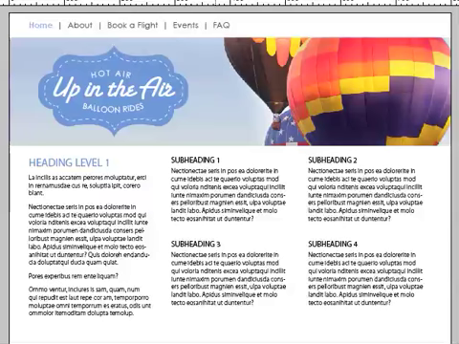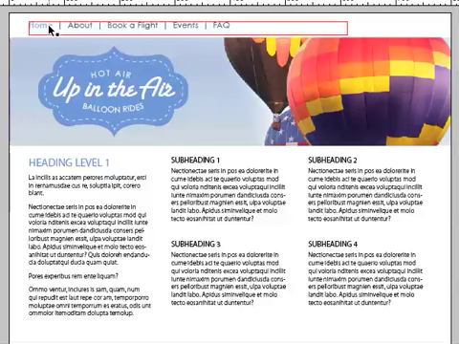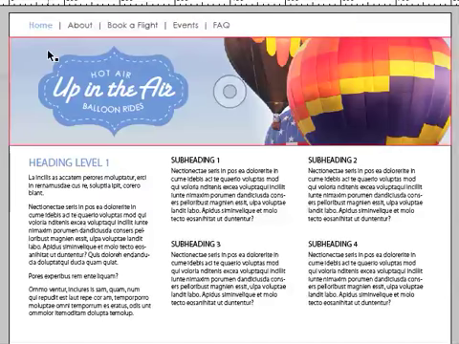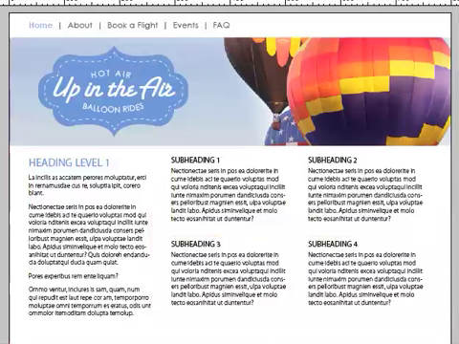So by clustering the content on this page and separating clusters by white space, we end up with 3 main content areas here. We have the navigation, which is all up here together. We have a block of the banner, which becomes another block. And then we have down on the bottom this whole area that is the content area. And the content area is subset up into various clusters as well. Again, headings and content are together, so we know what heading belongs to what content. And the separate sections are separated by white space. Remember, white space is not your enemy. So that's proximity. Things close together are associated as belonging together.